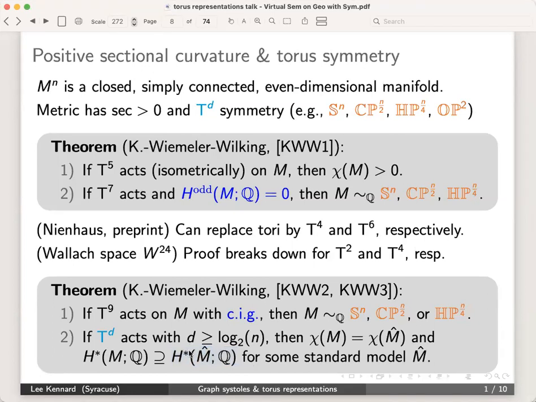Just to throw it out there, what's missing really for equality is some additional assumption. And it's tempting to think maybe with logarithmic symmetry, one could, by other means, prove that the odd Betti numbers vanish. That would be pretty exciting. That would turn theorem 2 into a computation of the cohomology. But I don't know how to do that. So we're gonna stick with these for now.